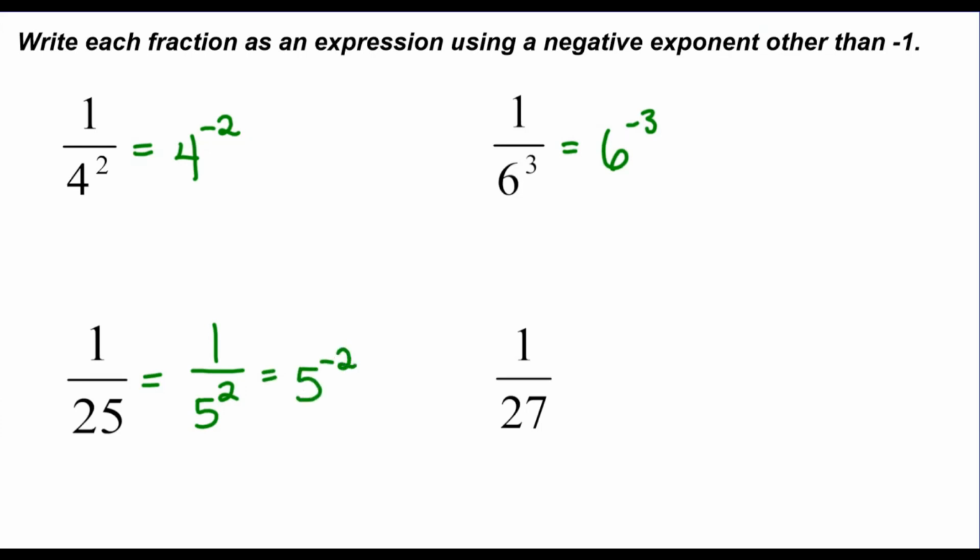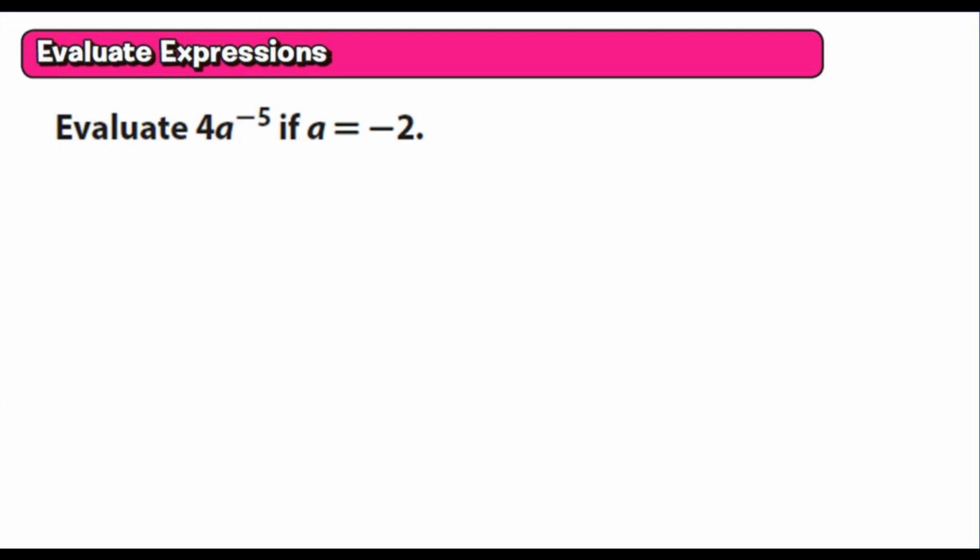Find the reciprocal. And then lastly, 1/27th, if I write this with an exponent other than 1, it would be 3 to the 3rd power, 1 over 3 to the 3rd power. And if I want to write that with a negative exponent, that would be 3 to the negative 3rd power. Again, it all has to do with the reciprocal, the multiplicative inverse. And then we're going to evaluate some expressions here. And again, be careful when substituting. When the variable is a negative number, we have to use those parentheses like we learned in the last video.